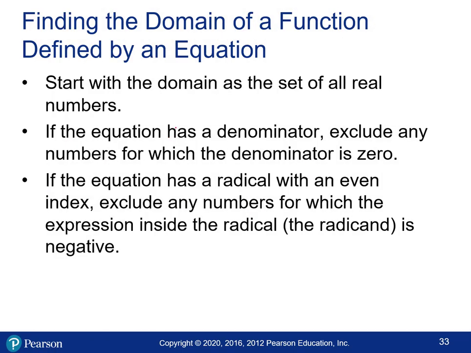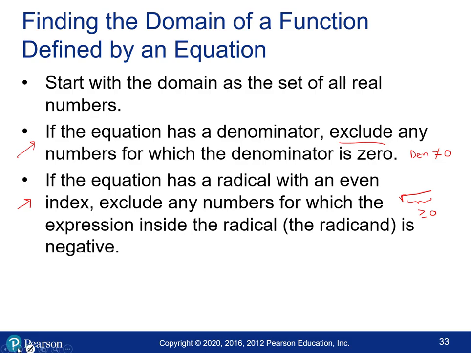So let me hopefully make this very clear. When you are asked to find the domain of an equation or a function, these are the things you want to look for. If it has a denominator, you set the denominator equal to 0, and you figure out what causes that to be a problem, and you get rid of it, you exclude it. If the function has a radical, you're going to take the radicand, what's inside the square root, and you just say it has to be greater than or equal to 0. And you do those things, and then whatever's left will be your domain.